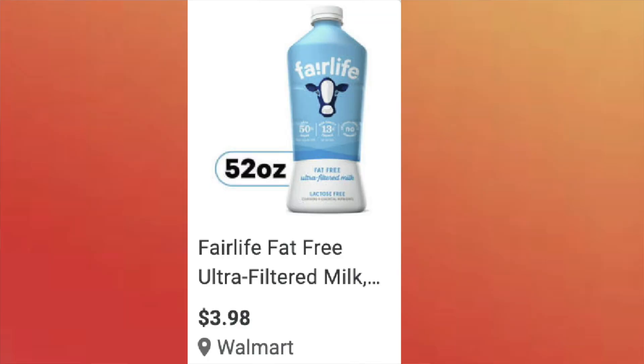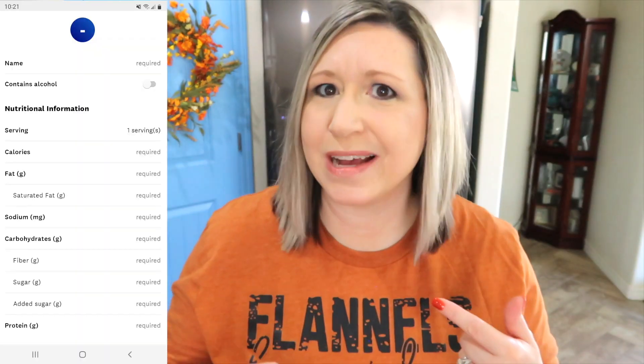We always have mashed potatoes. Mashed potatoes have milk and butter. You can always use fat-free milk, and for butter I like to use the I Can't Believe It's Not Butter sticks — I find mine at Walmart. Weight Watchers makes it pretty easy to figure out how many points per side dish by using their recipe builder. Don't be shy — get in your app and build a recipe!